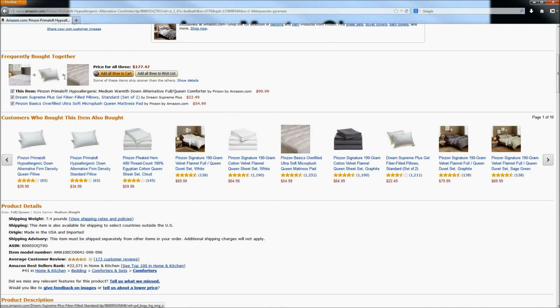In addition to those two products that are listed up at the top, you also have this second section down below, which lists many, many more products than what is shown up above here. Now, these products are also products that were purchased by the same consumer that purchased the main product shown on this particular page.